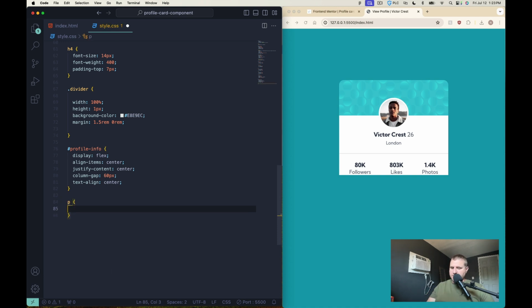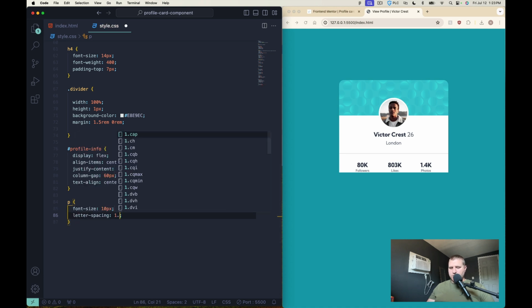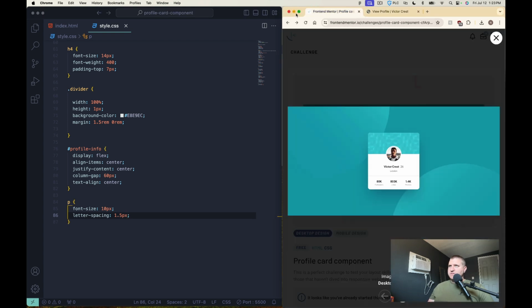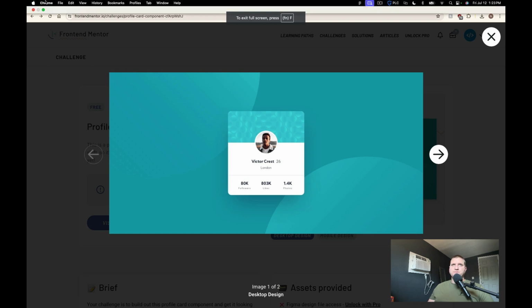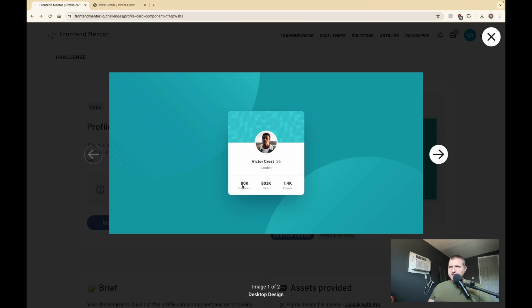And we'll say font size according to Figma. This font down here is only 10 pixels big, so it's pretty small. Okay. And then it has letter spacing of 1.5 pixels. Okay. So there we go. Now that looks like that. So yeah, it's pretty close. And now we have to space out the paragraphs and these headings down here and then add some padding. So we'll do that.